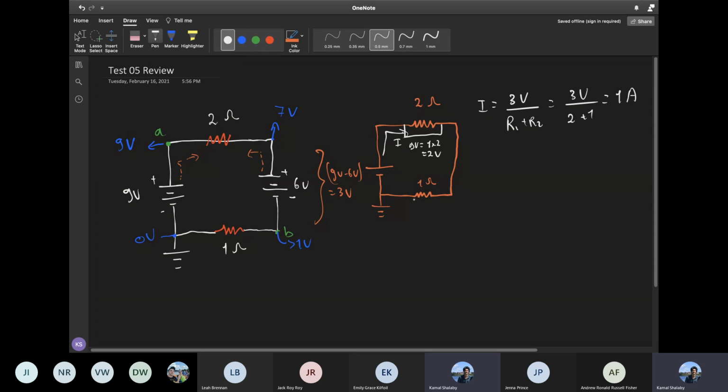If you look over here, the change of this one is the 1 ampere multiplied by the 1 ohm resistance equal to 1 volt. And it is indeed 1 volt. So here's 0 and here's 1. So that would be 1 volt. And there you go. So then you know what is the potential at points A and B with reference to the ground. So B will be 1 volt and A will be 9 volts. Okay, any questions about this?